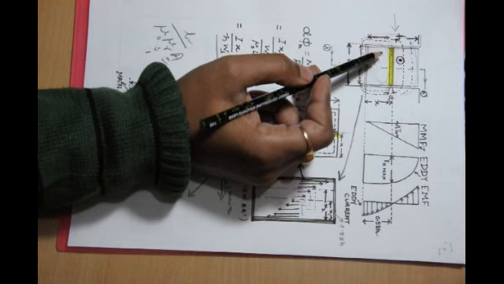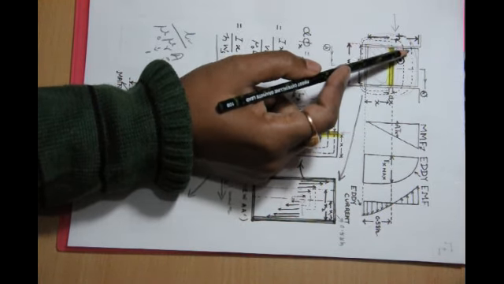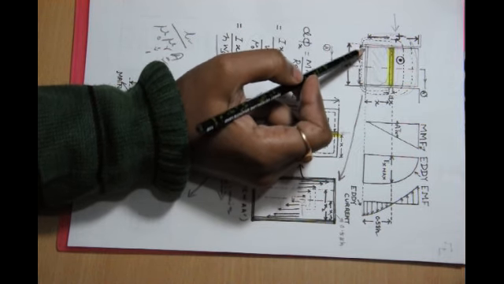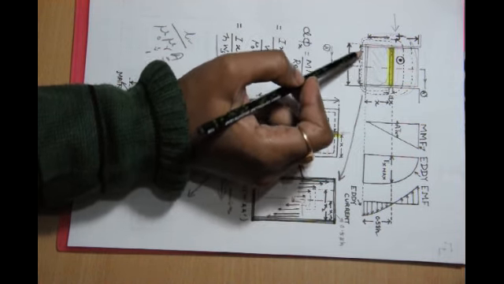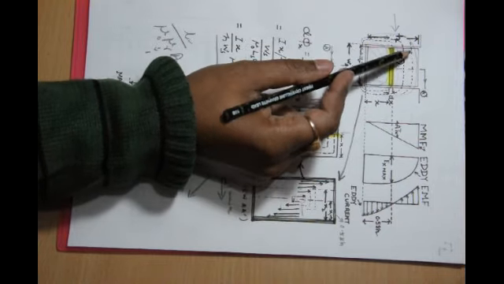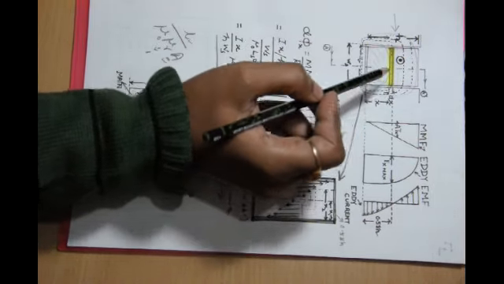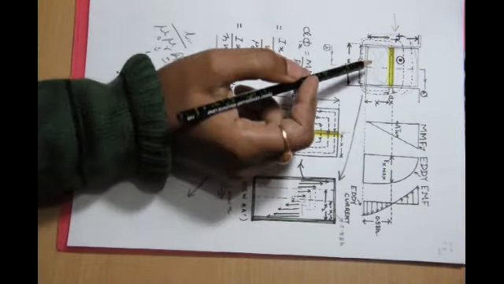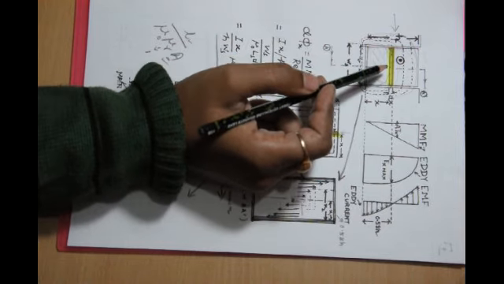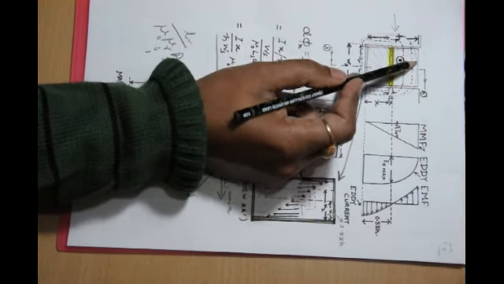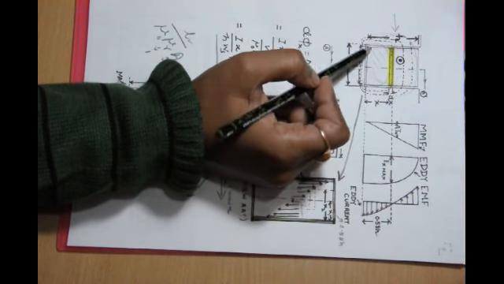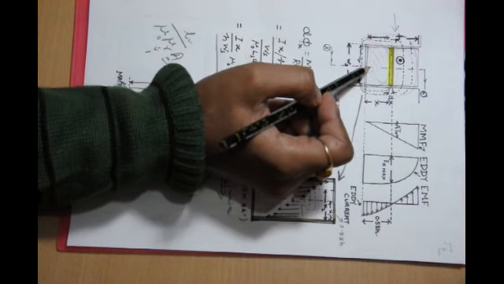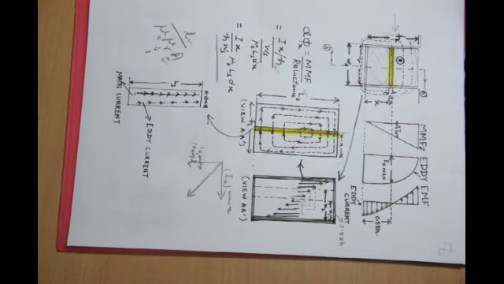It may happen that the current follows the outer skin at very large outer periphery. Total current is distributed in the outer periphery at very large frequencies, but those large frequencies are not encountered in practice, and we work with supply frequency only. But nevertheless, the current would be distributed in the outer areas. The effective cross section is thus reduced, and the losses are always there due to skin effect.